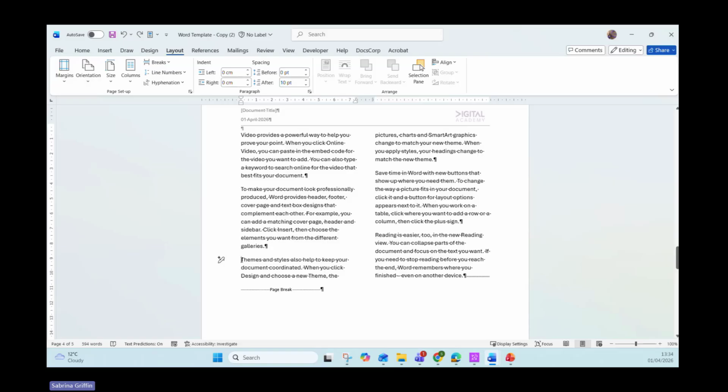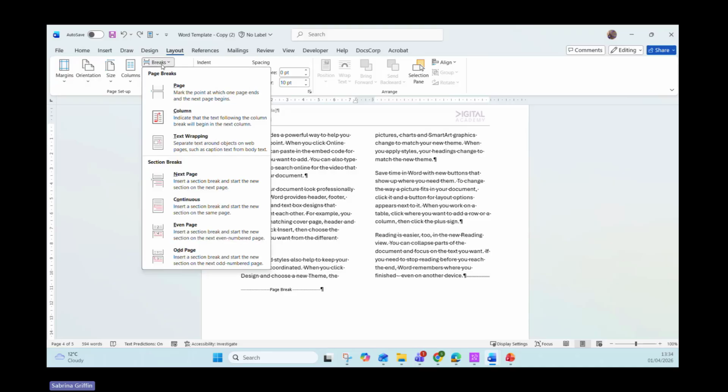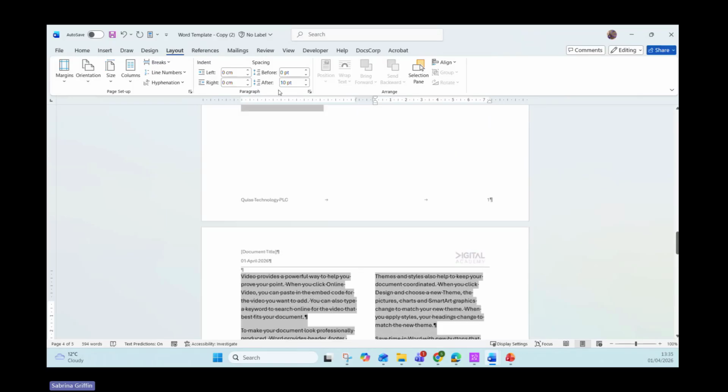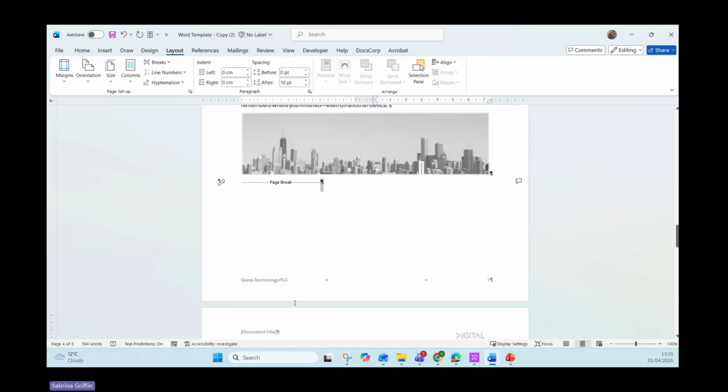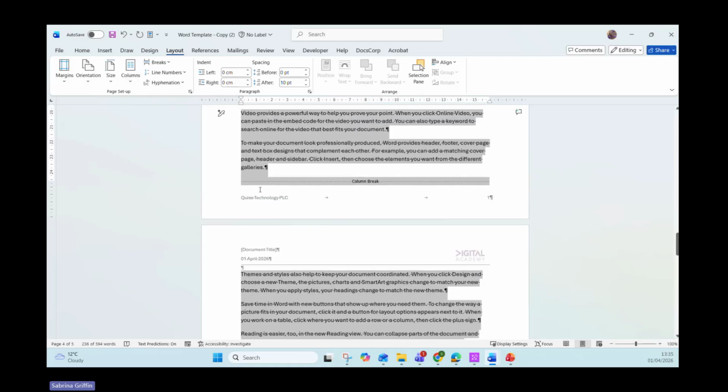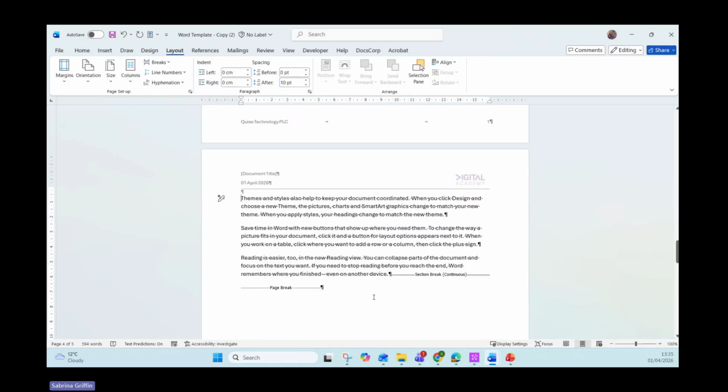So I'd click at the start of the paragraph here. I go to breaks and then column, and you can see there that it's inserted that column break, and it's moved that paragraph so that it starts at the top of the next column. If I want to remove the columns, I would just select the text. I'll get rid of that page break in a minute, and I would set that to 1, and it will just remove those columns, and get rid of that column break as well. You can see it's put that section break in there too, so we'll just get rid of that.